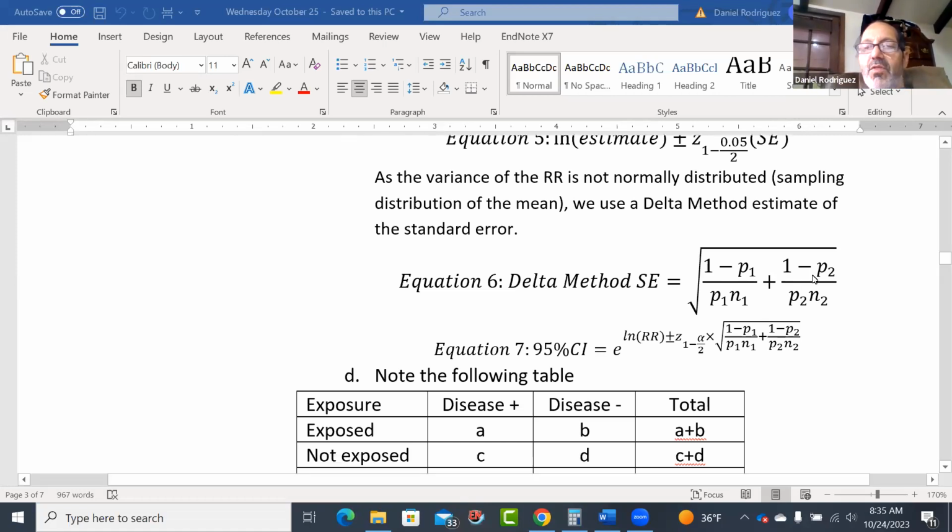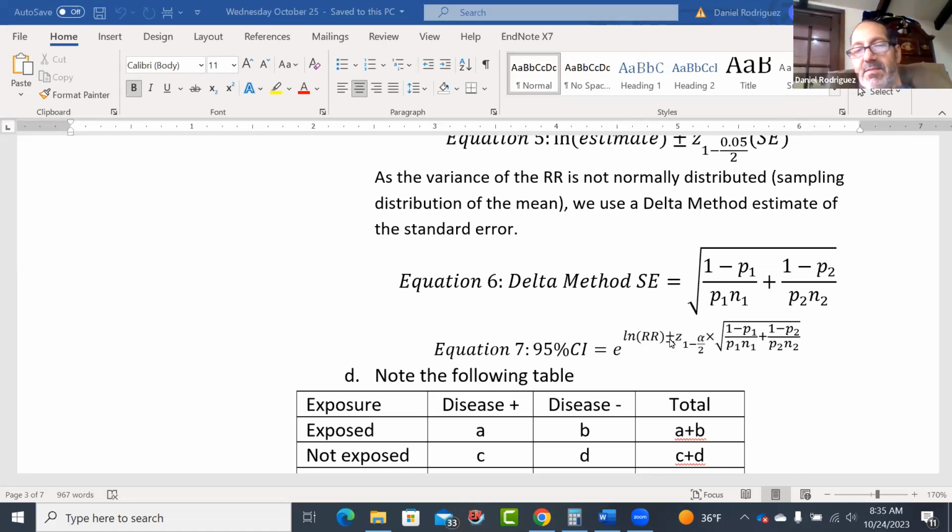All right, so we have to do all this stuff, and then we finally return back to what we want: a confidence interval around that relative risk. That's all we're trying to do, but you can't just do it. You have to actually do all this manipulation in order to arrive here. So the confidence interval for our relative risk is now converted so that we can make it normal. We have the natural log of the relative risk plus or minus this margin of error, right? And notice that that's in the exponent here. So this is e raised to this value here.